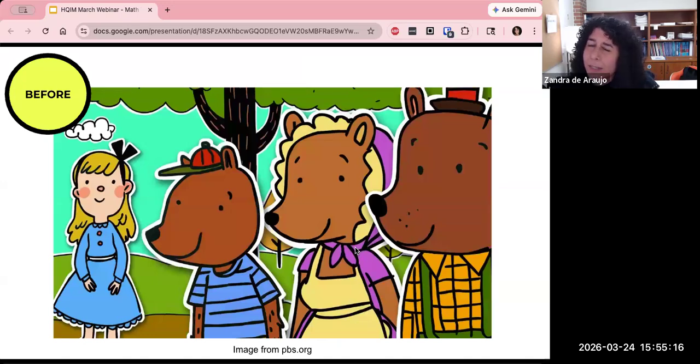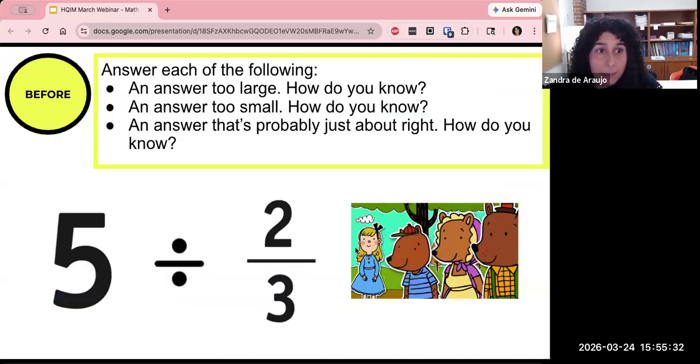So you probably have an idea of what this image is, especially if you grew up in the United States and you've had children or read books to children. Goldilocks is how I think about this strategy. Before students start working on something, all you do is you have them estimate. And this is particularly good for a procedural task. Can you tell me an answer that's too large? How do you know? Can you tell me an answer that's definitely too small? How do you know? This connects back to Goldilocks, of course, because she sat in the chairs. It's too big, it's too small. This one's just about right. And then, what's an answer that's probably just about right? How do you know?